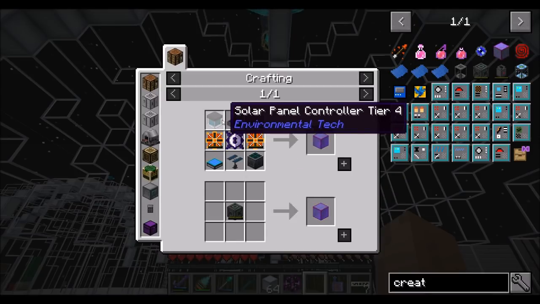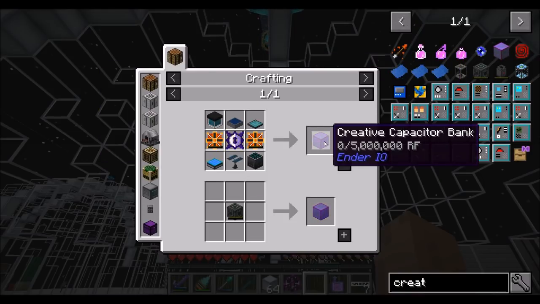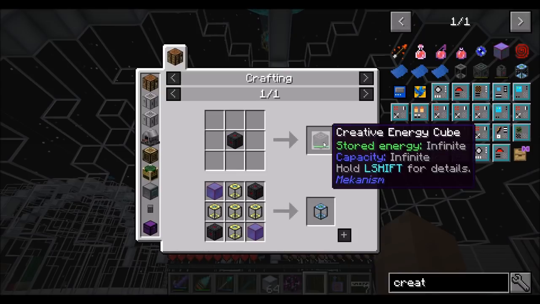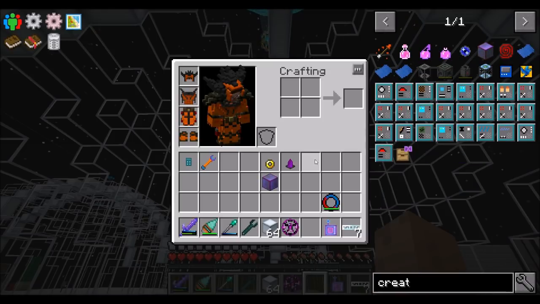This one wasn't because we tested it. This might have been. I don't know. We'll have to see. But wow, that's a thing. That's a thing now. So this thing can totally be used to make quantum generators, which is basically unlimited IC2 power. And quantum generators can make unlimited mechanism power, and then that can cycle back. So basically it just cycles right through.